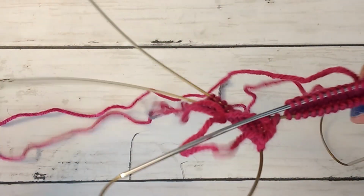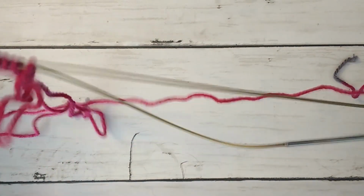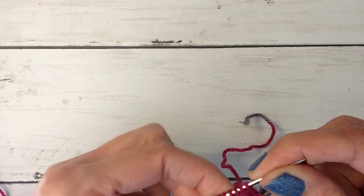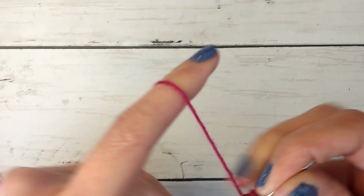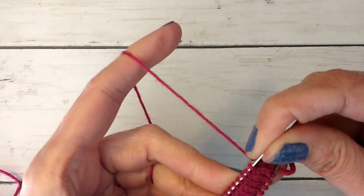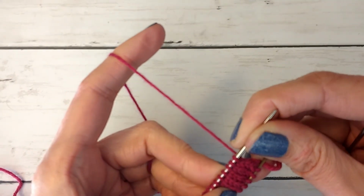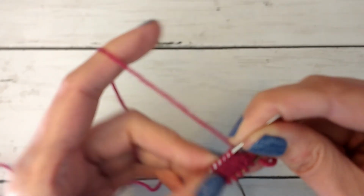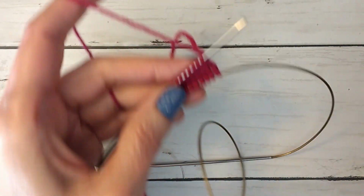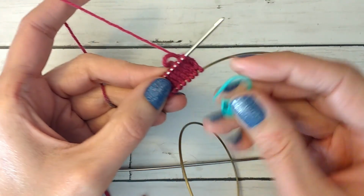Okay, so now I'm just knitting up the other side. And it is a little fiddly. You got to watch some cords and keep those two socks separate. So you see how I have one sock here and one sock here. So I am just going to knit up the other side. Or actually, did I do that already? Hold on, let me count. I might be distracted. Yes, I did. So I'm actually at the beginning of my round, because I wasn't paying attention. So I'm going to consider this the beginning of my round.